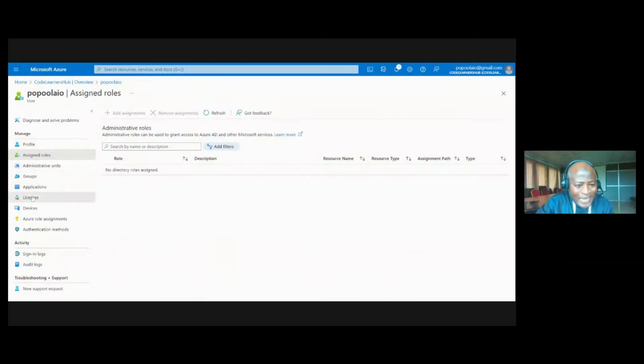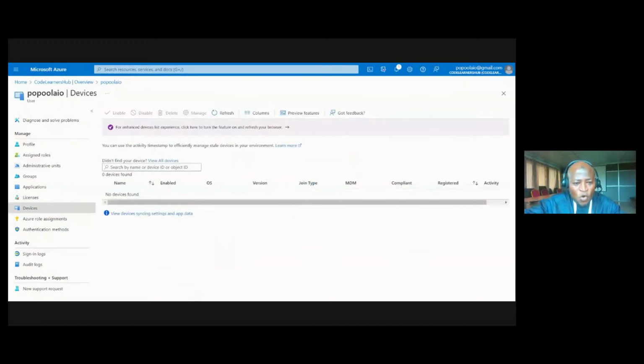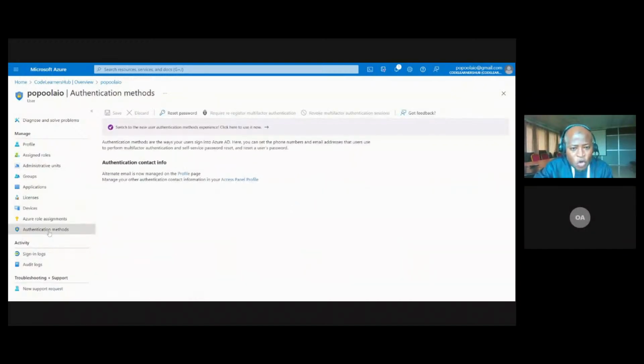All right. So these are the licenses. These are different licenses that are available. For this, because it is free, you cannot see license. Can you see the limitations? This one is about the devices, endpoint devices. Which devices have been connected? Maybe I've registered my laptop. Maybe I've registered my desktop. Maybe I've registered my palmtop. Maybe I've registered any devices that I have. This is where I do endpoint configuration. This is authentication method. Because it is a free service, there's a limitation to what I can achieve.